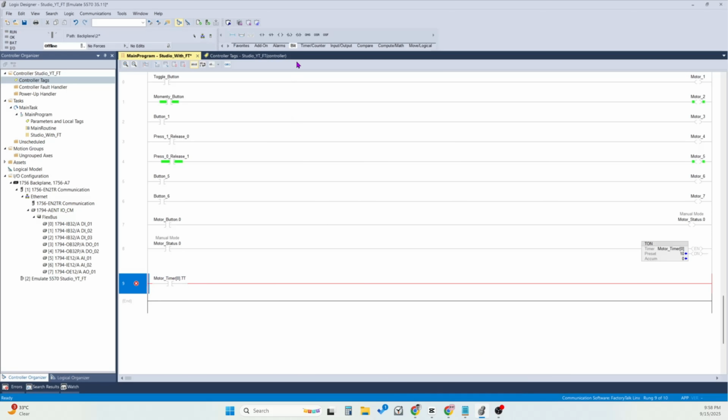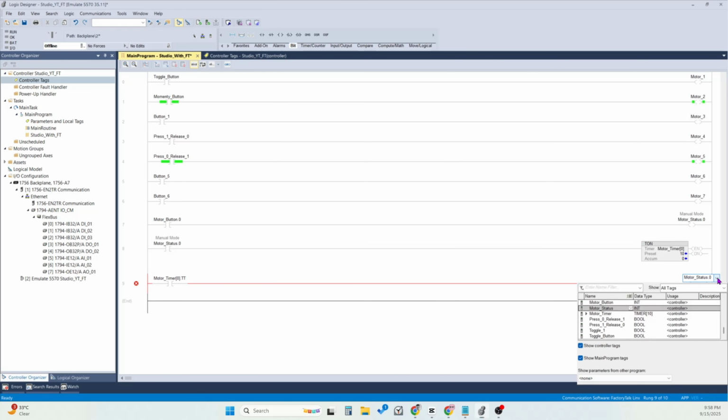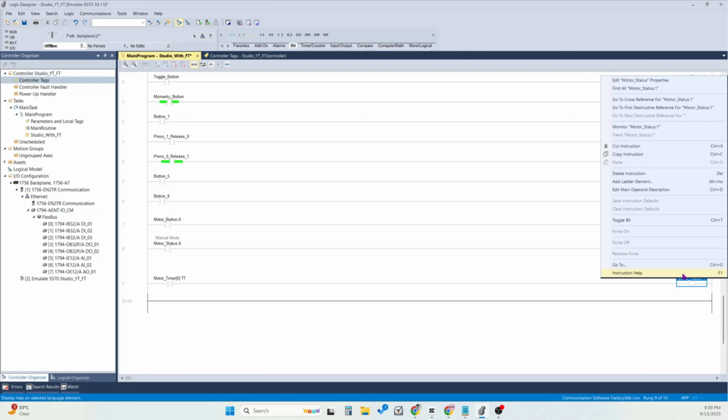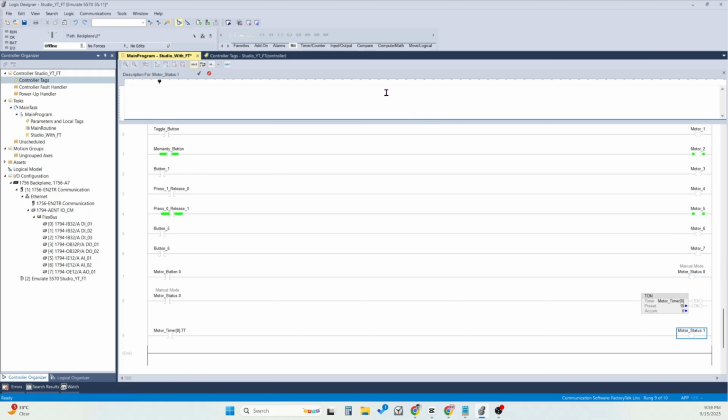You need to take an output coil. So the same motor state can be used here. Motor state 1 means you can write a comment for motor state 1 here. Edit main operand description.